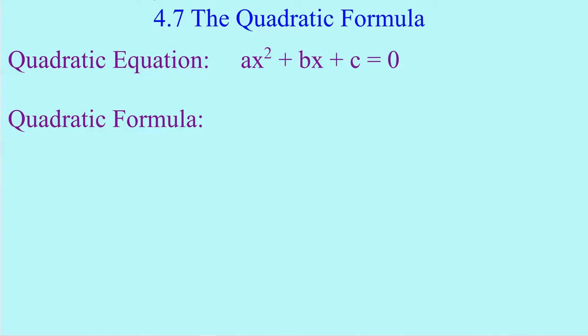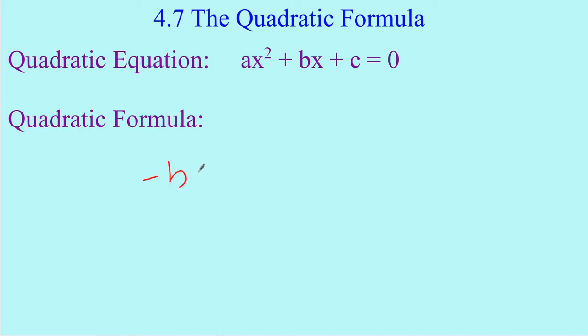Hello. Today we're going to talk about 4.7, the quadratic formula. So maybe you remember this from Algebra 1. Hopefully you do. Usually it's associated with a song. I'll leave you to look up that on YouTube just because I know I'm not going to do it justice, okay? All right. So it's in the tune of Pop Goes the Weasel.